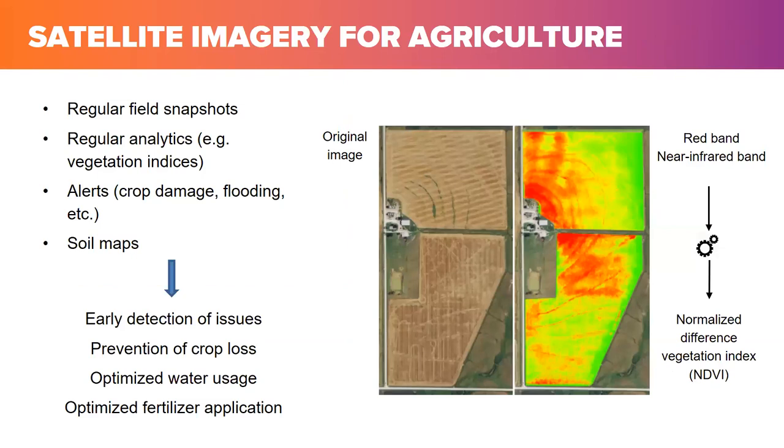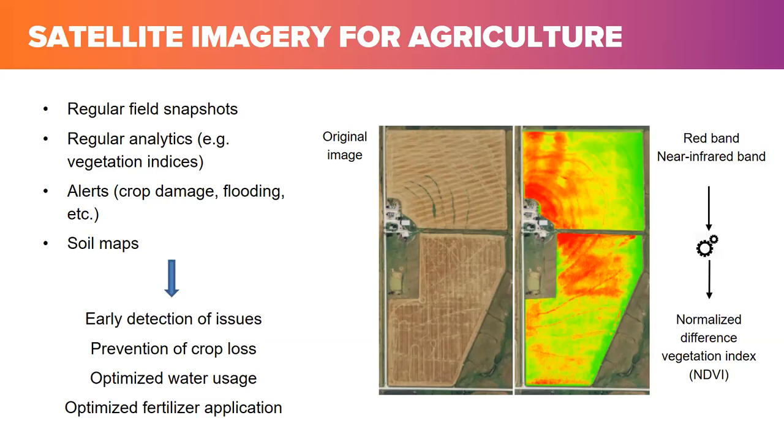Now, using satellite imagery has become a trend in many areas, including agriculture. As our project was done for agriculture, let's speak a bit about how the imagery can be used there. Our task is to support farmers in their day-to-day activities, farmers that have some fields and grow some crops there. So what can we do to do that? First of all, we can provide regular snapshots of the farmer's fields. The farmer would not need to walk his fields through every day, and the fields can be quite large sometimes, spanning hectares. So this would be a good time saving and cost saving for them to have those images.